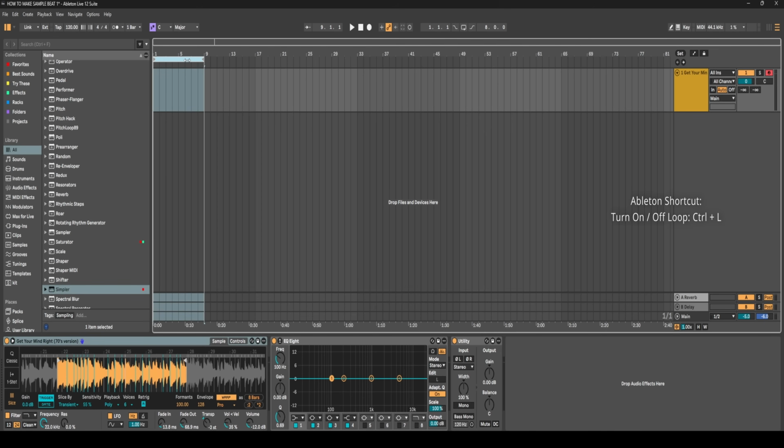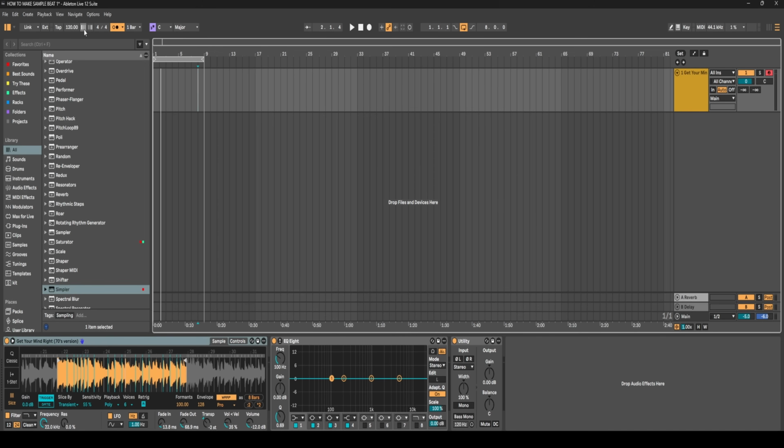Turn the loop bar on and off with Control L. So now it'll always loop over and over whatever section this loop bar is highlighted on. Once it gets to the end, it'll start over again. Let's go ahead and I'm going to turn on the metronome real quick. And then this is the tempo. Basically, tempo is another word for speed, and this is how fast or how slow the song will go.